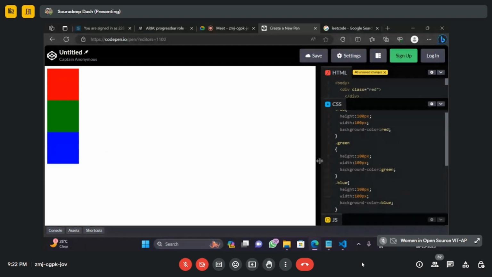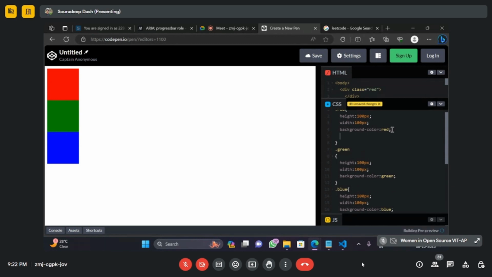But let's say we have a lot of blocks, and we have a task to arrange them in certain orders. Do we have to change the code according to what we want, or can we have something which will help us position them? So to tackle this problem, we have a property, obviously, which is called position.